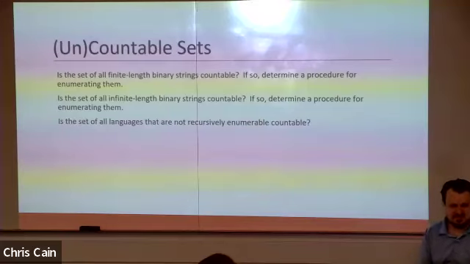So first of all, what does it mean for a language to be not recursively enumerable? I just assumed that that informally meant not countable. Yeah, that's basically what it means, is the set itself is not countable.